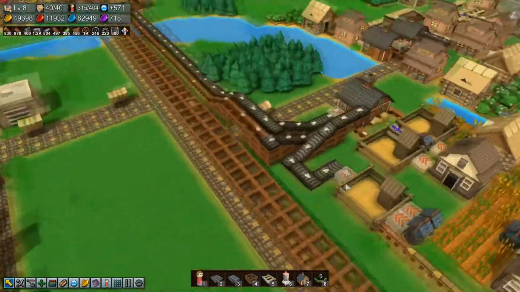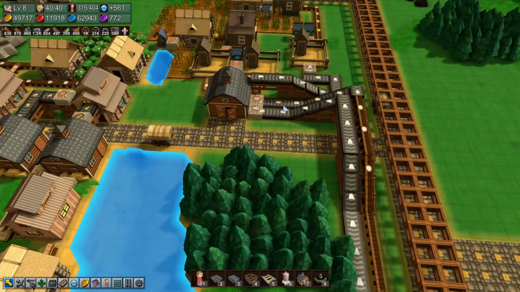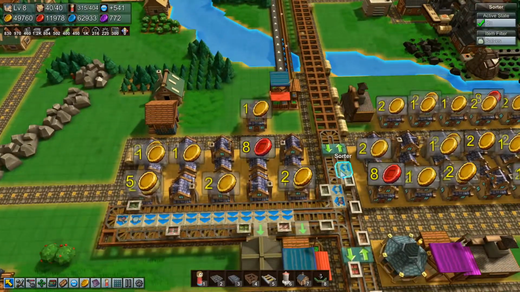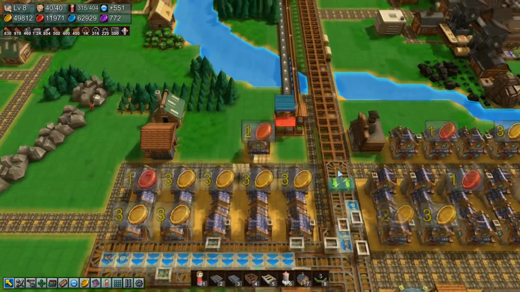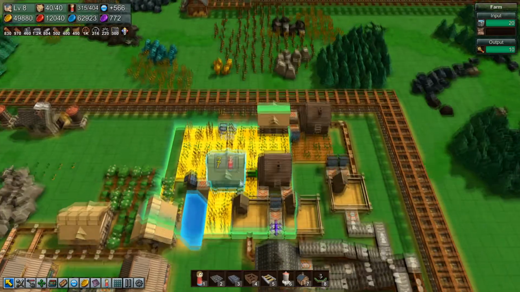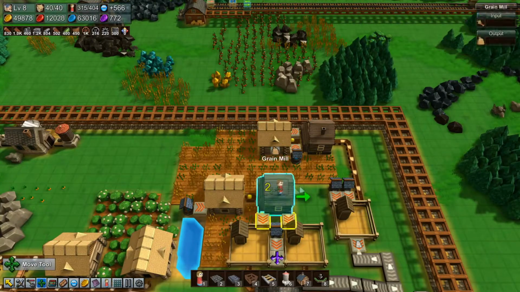Let's see here. This is where I could start gutting all this line stuff, right? I could say milk. Oh, milk is actually a basic item. Milk and eggs are basic items. This is problematic, to be certain. Let's go ahead and just do some maneuvering.